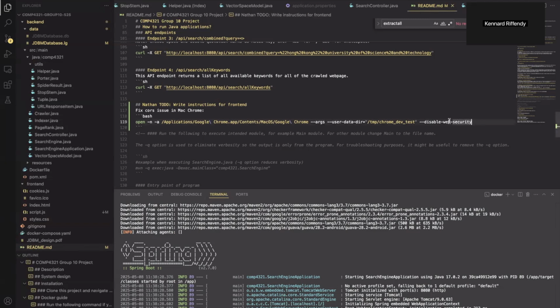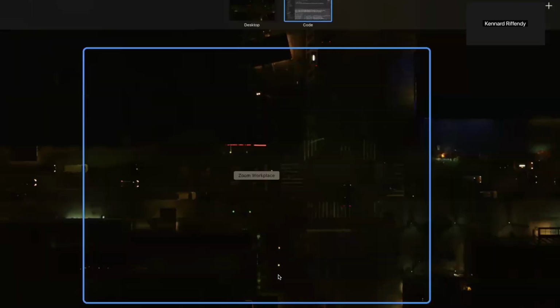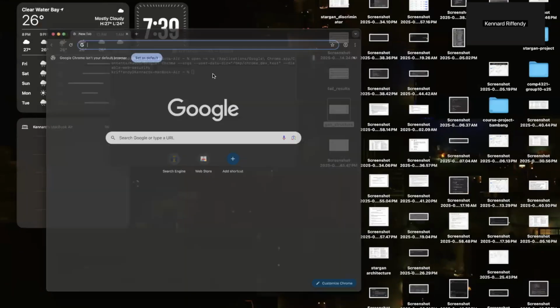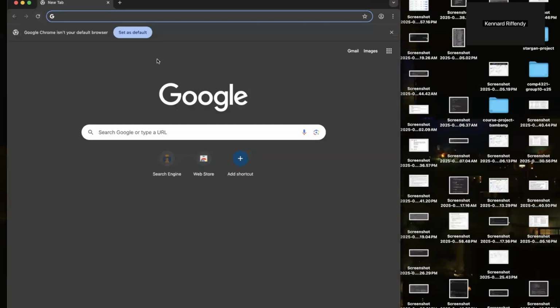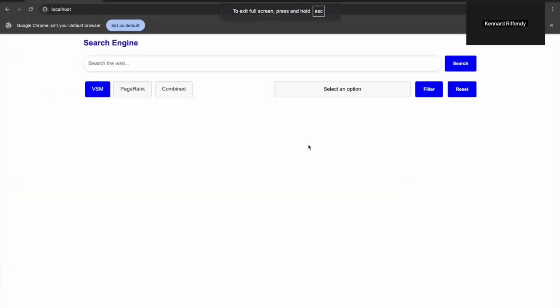So this is the initialization code of the search engine. Afterwards, if you use Mac, we will have to fix a CORS issue. It is a security restriction that prevents CORS from running. After that, we can simply type this command to initialize Google Chrome without the restrictions and type localhost to access the search engine. First we have 5 different features.